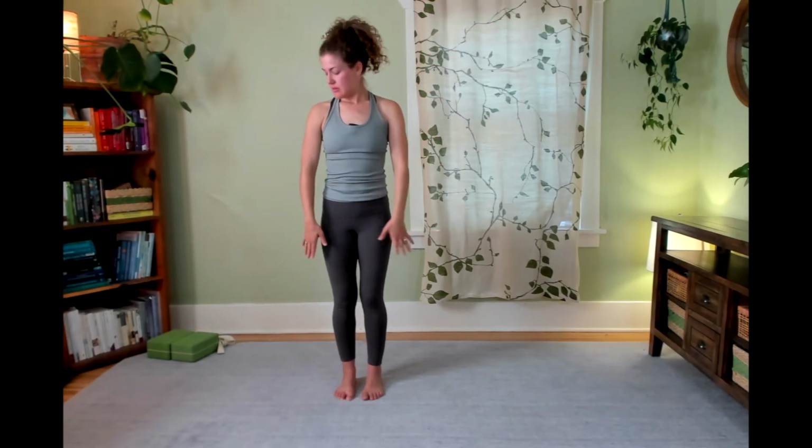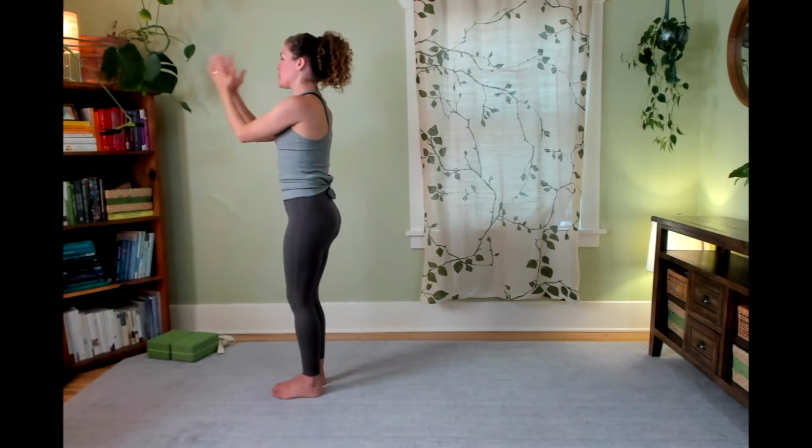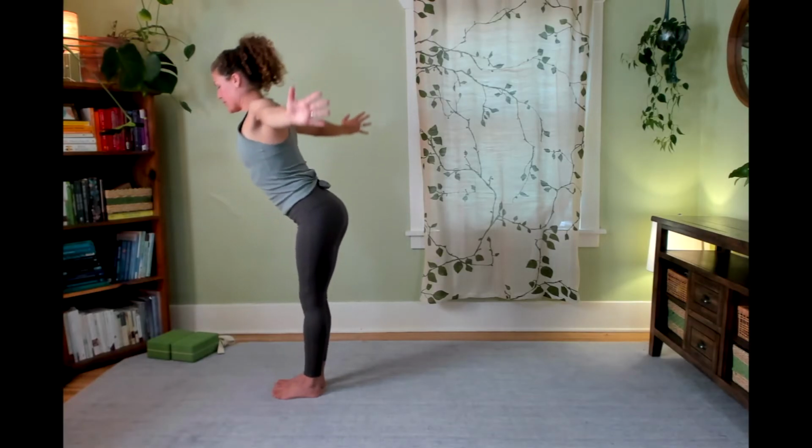Sort of internally rotate the arms and come up. You see how the shoulders get a little stuck there? So whenever you bring your arms overhead, see if you can clear that little stuck point by externally rotating the arms. Great. All right, so we'll inhale, reach the arms up. Exhale, forward fold.